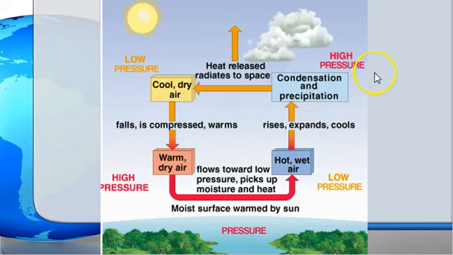And then once they get up into your upper troposphere, they're going to start to cool off because it's cooler up here. And then because of that, they're going to condense. The rain is going to fall, and the air molecules are going to cool off further until they start to become more dense. And at that point, they're going to fall because of their density.